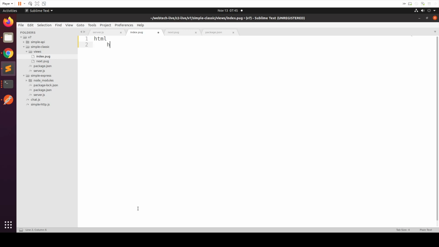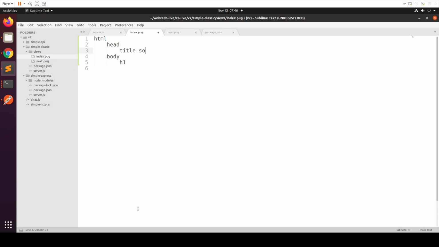blocks, right? So I can do this, and I can have body, etc. And let's say I can have an h1 and the link, etc. Now if I do title some title, the title is actually going to be some title.